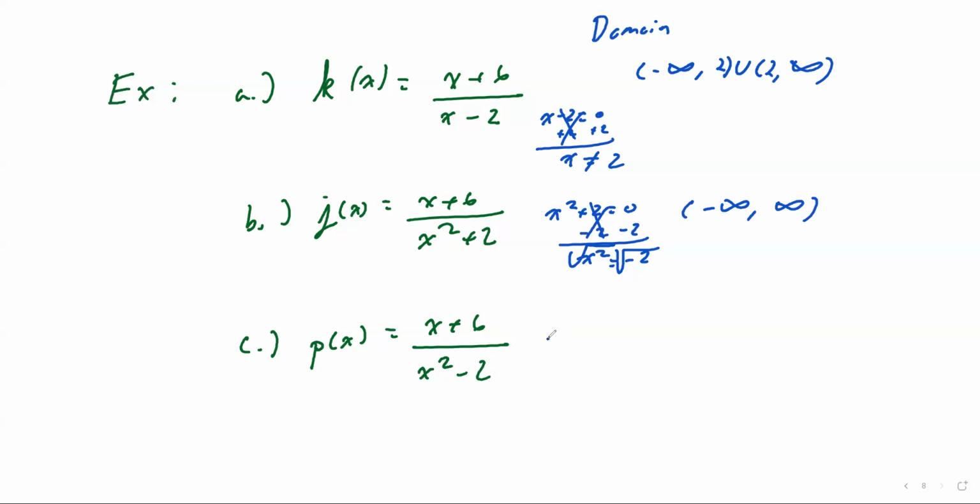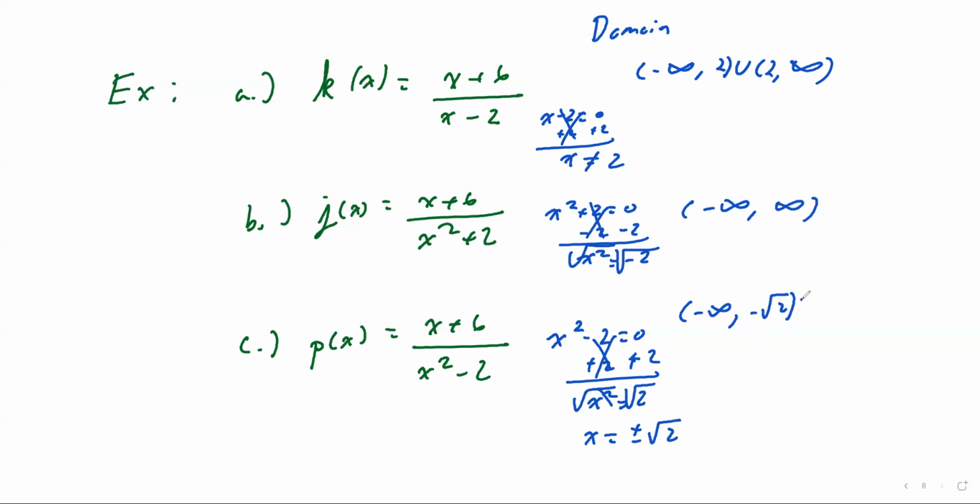Then we move on to part C. We see it's x squared minus 2 equals 0. So again, we would solve for x. So that's plus 2. So x squared equals 2, and take the square root of that result. But when we do take the square root of it, we don't forget the plus or minus. So basically, x cannot be the positive or negative version of the square root of 2. So the way we would write that is we would go negative infinity to the negative square root of 2, union, negative square root of 2, all the way up to the positive square root of 2, union, square root of 2, all the way to infinity. And that would be this guy's domain.